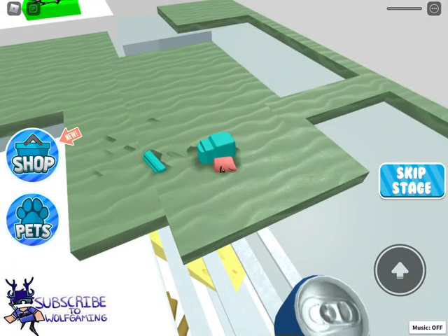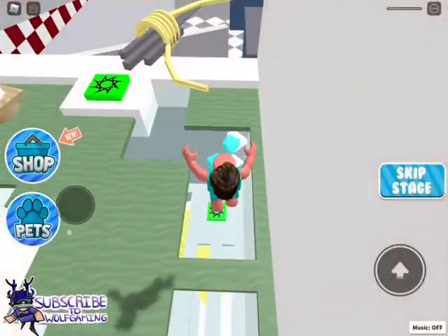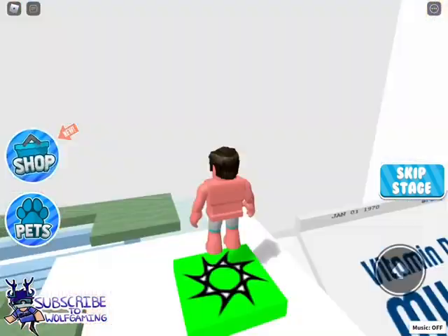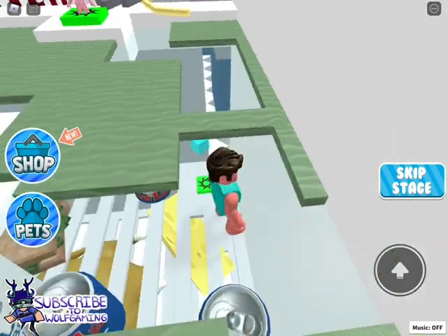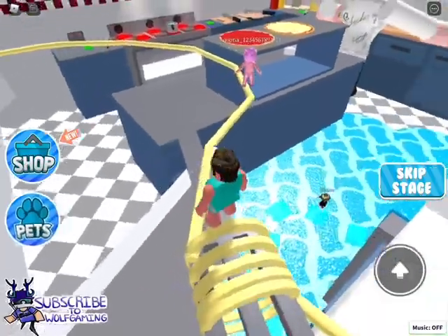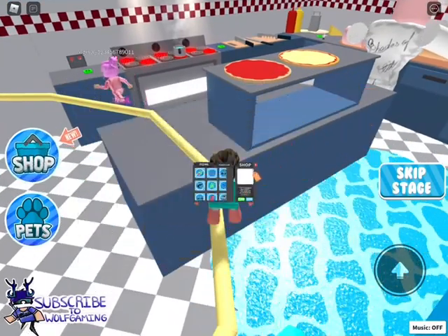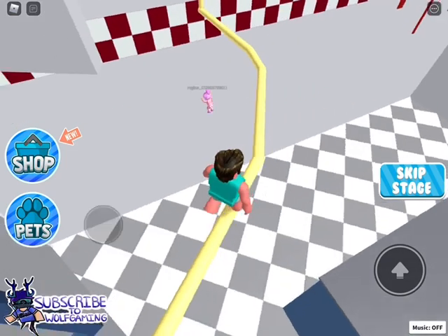Oof. I'm glad I got that checkpoint. I didn't know what you needed to do. You need to jump on the clear stuff. Dang it. I just need to get to that little checkpoint there. And I'll be good. No, I don't want to buy the grappling hook. I want to do this legit, guys, without spending any Robux. Because I don't have any Robux. I do. I have lots of Robux. No, oh no, this is pretty scary because I'm afraid of heights, guys, if you didn't know.